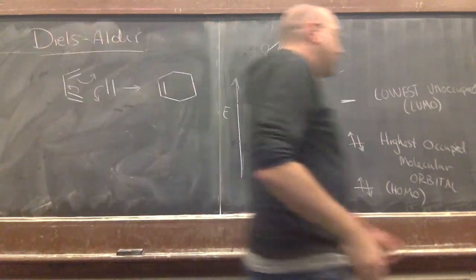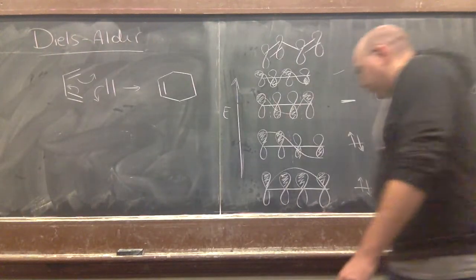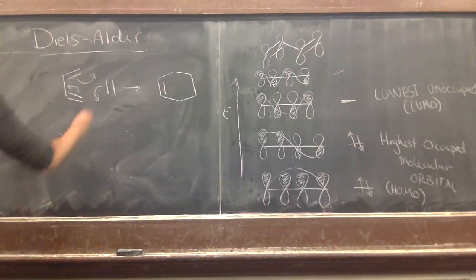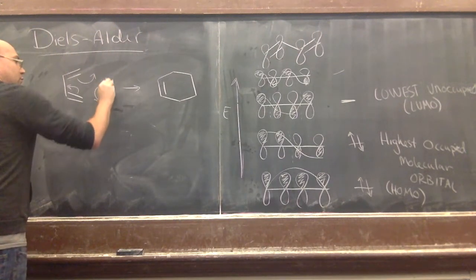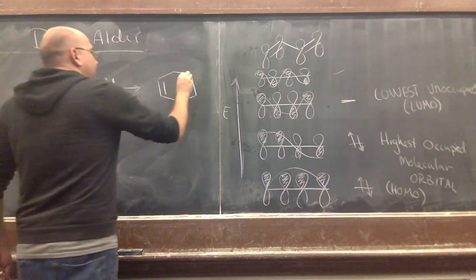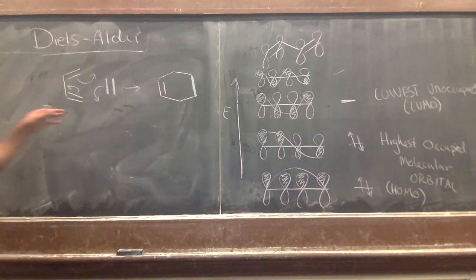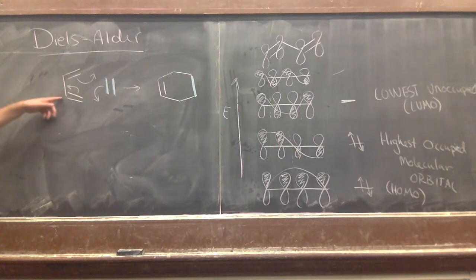Where, let's see if I can get some colored chalk. It has to be cis like that? Yeah, so the diene, as we'll get to, will adopt what we call S-cis, right? So it's not cis in terms of there's only one group on each side, so it's not cis as we know it, but it is called S-cis, which basically means that the two alkenes of the diene are on the same side. So, anyways, yes, they need to adopt that conformation.